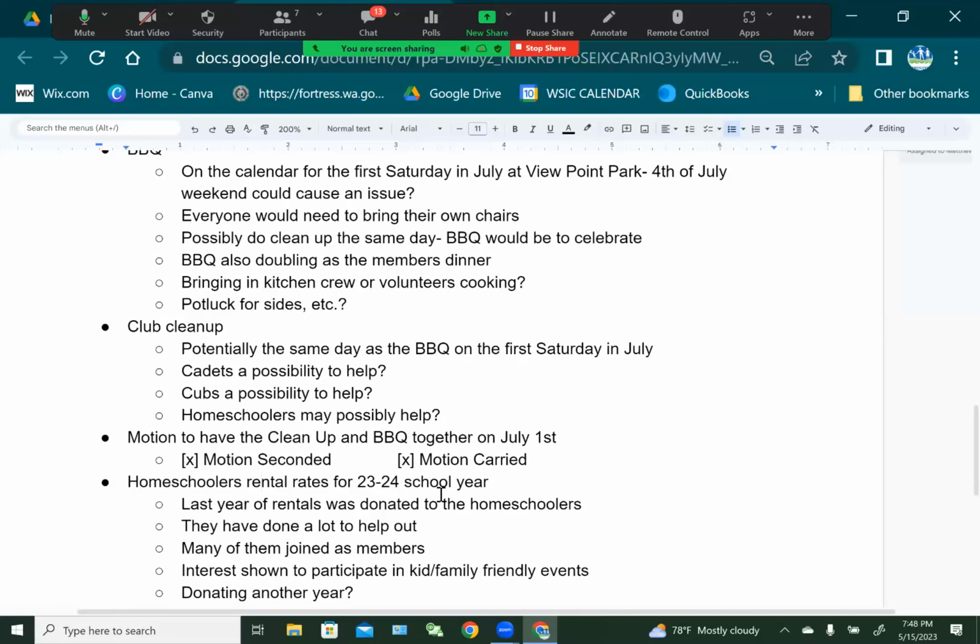Any other discussion? All in favor? Aye. Aye. Aye. Aye. Anyone opposed? Motion carries. Thank you.